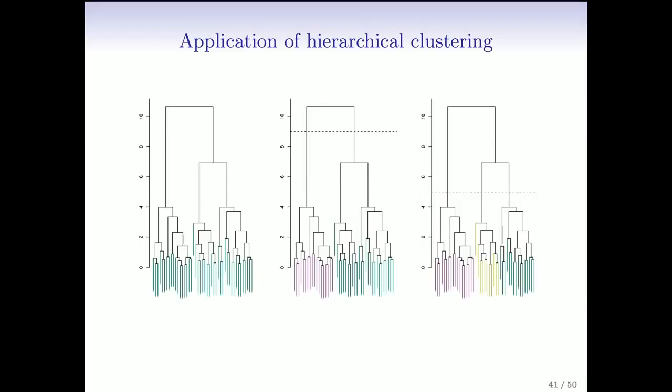You can also see that with a single operation giving us this clustering tree, we get a clustering for all k, right? If we take the same tree and cut it off at the top, we get k equals 1. We cut it off at 9, we get k equals 2. We cut it off here, we get k equals 3. I could cut lower and get more clusters. I could cut right at the bottom and get a cluster for each observation, which probably wouldn't be very useful. But the point is that we get a spectrum from 1 up to n clusters, depending on where we cut, from a single clustering tree.